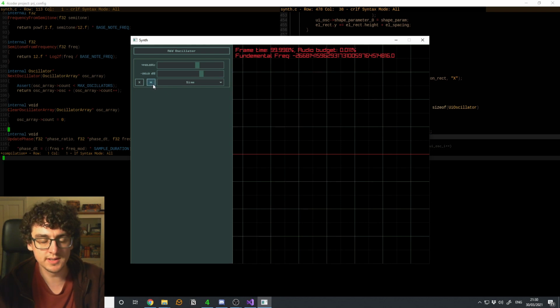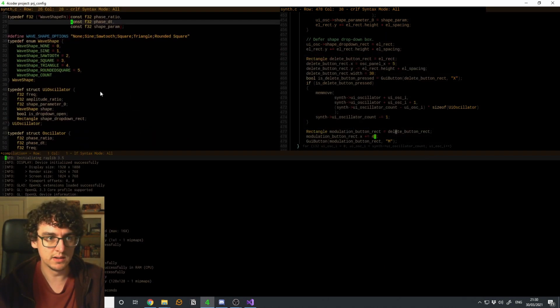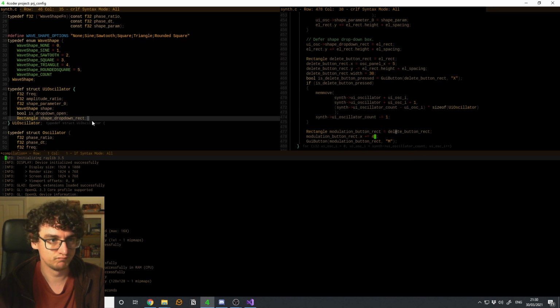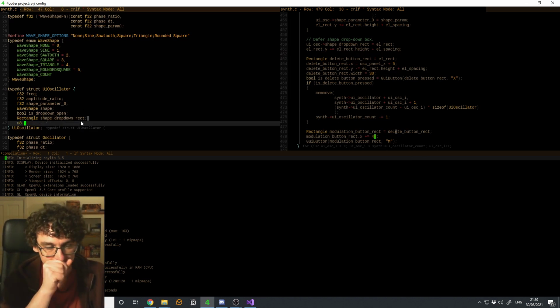So when we hit this, we're going to cycle through the possible modulators. So this now needs to become our, I'll just call this modulation pair index.